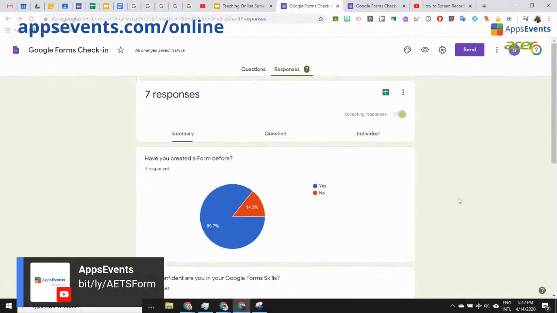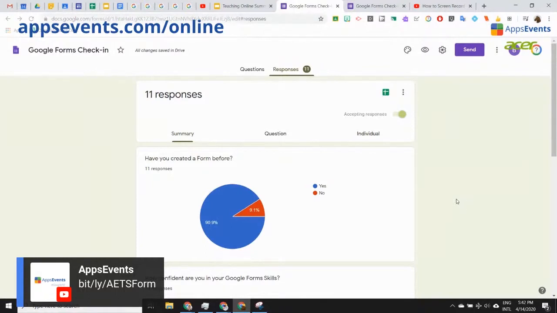So this gives me a really good insight on, first of all, who's in the room. So this is the first example of using forms, right? I could use them as a check-in activity, because we were talking earlier at the beginning, okay, how do we create check-in activities for the students? How do we know that they are there now when kids are not physically in school, right? You could easily create a Google Form check-in activity, record their names and some other things, ask them some things about their day and so on and so forth.